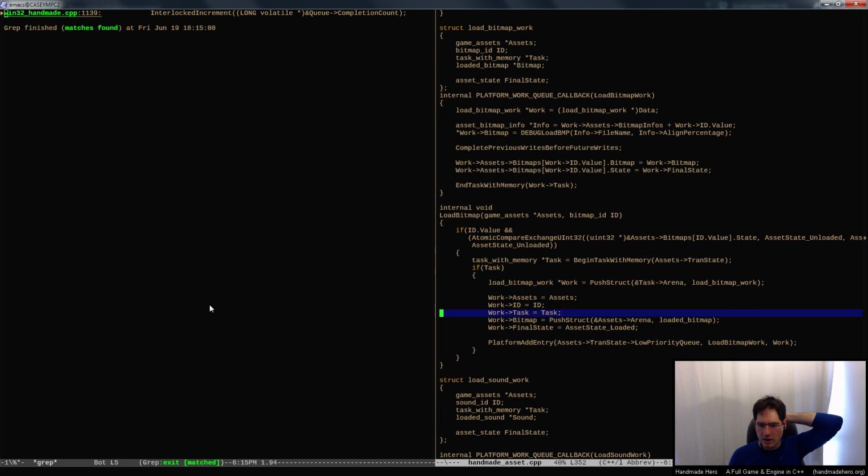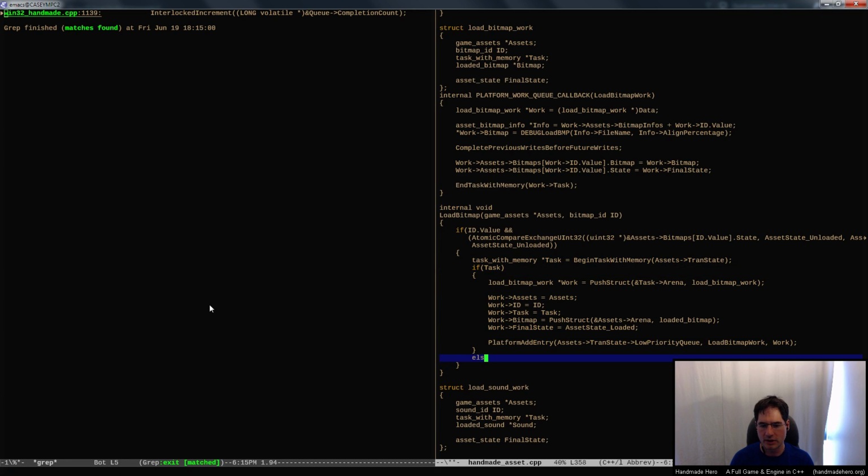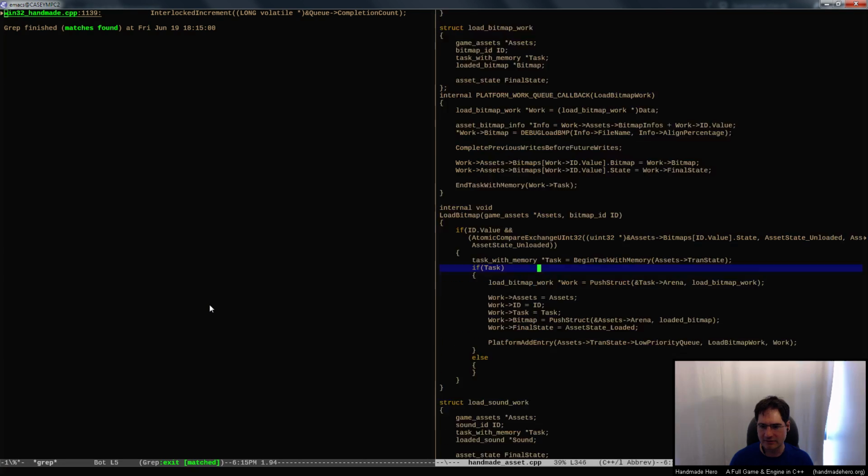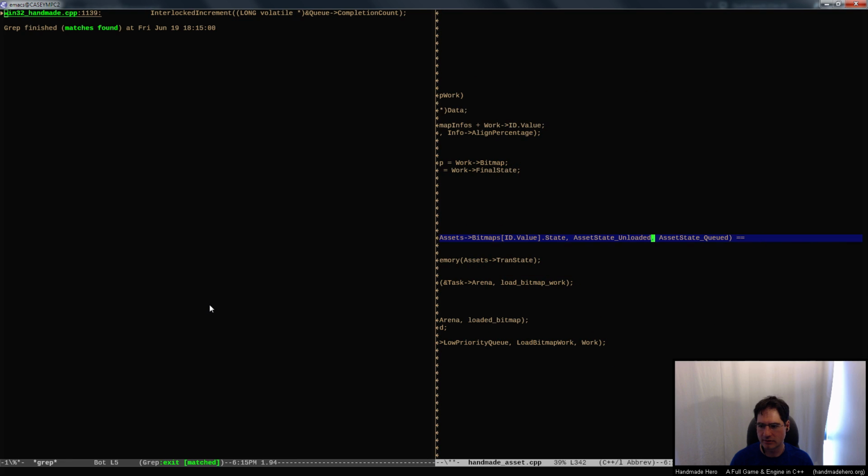Yeah. So the problem is that if we can't begin this task, if the task begin fails, we want to make sure that we set the asset state back to being unloaded, right?